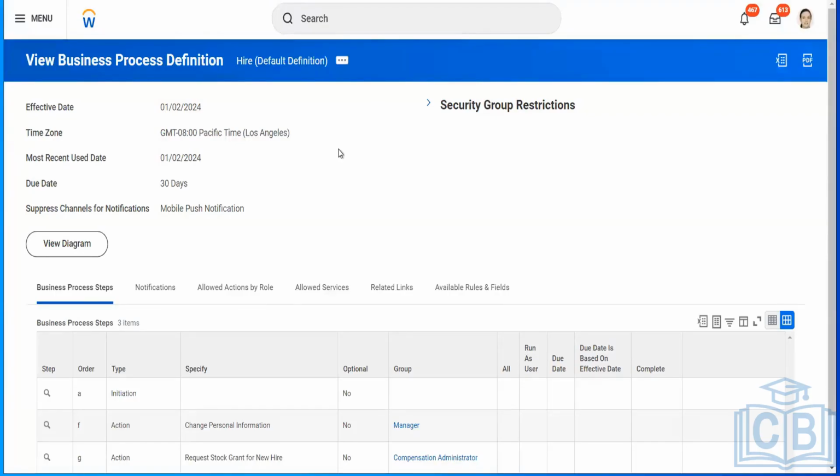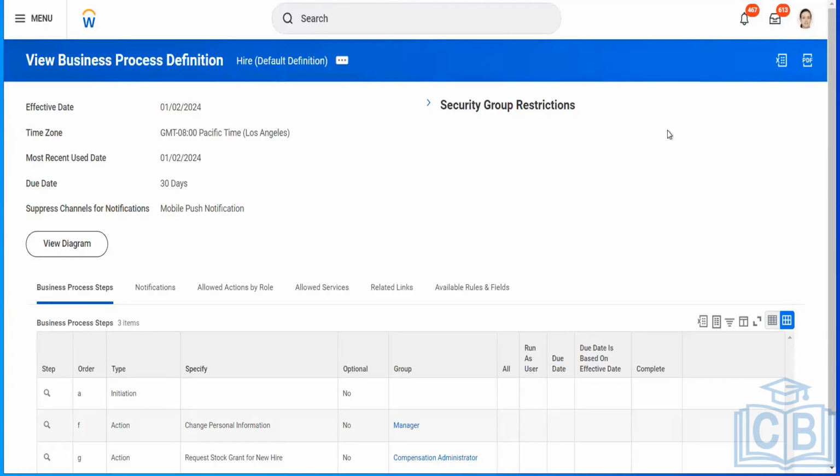Usually a company will follow a single business process, whether it's hiring, termination, change job, or any business process or business object that you want to execute for your organization. They will follow a single definition for it.